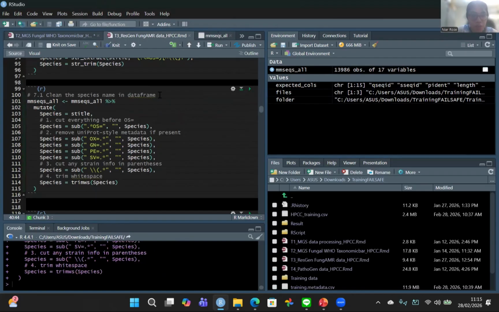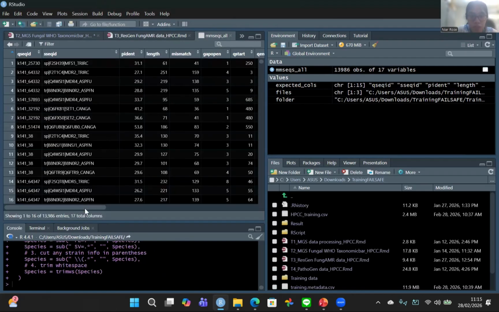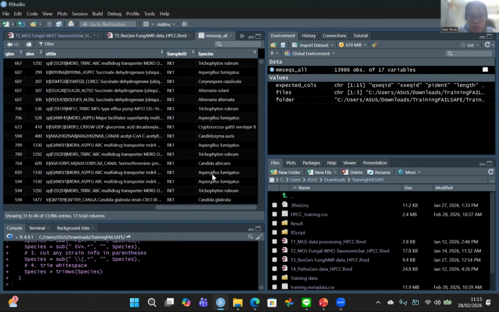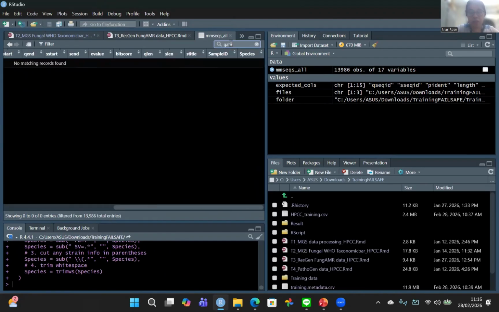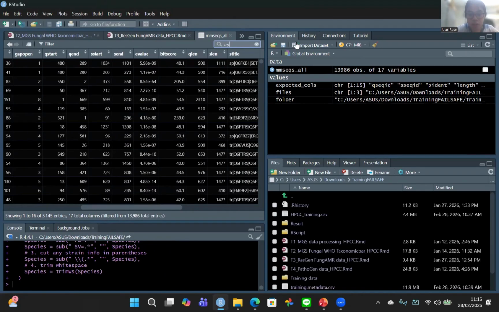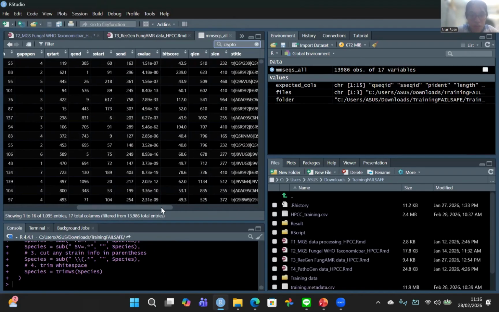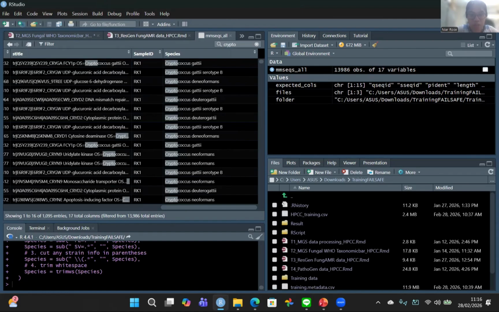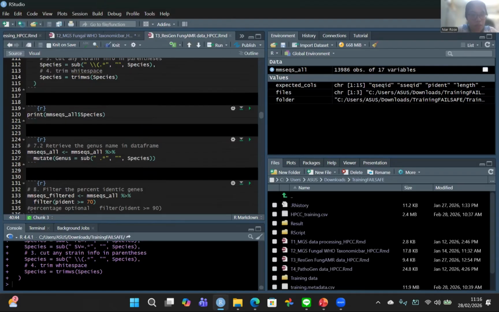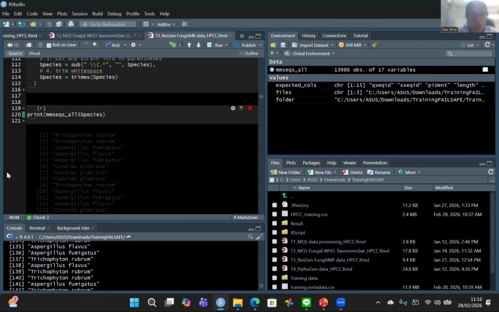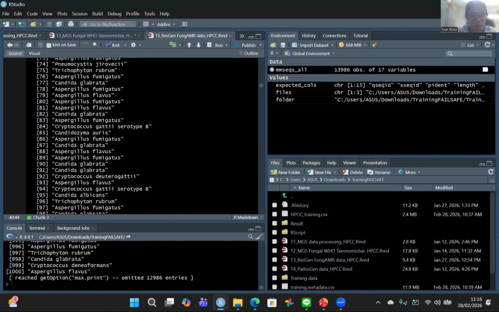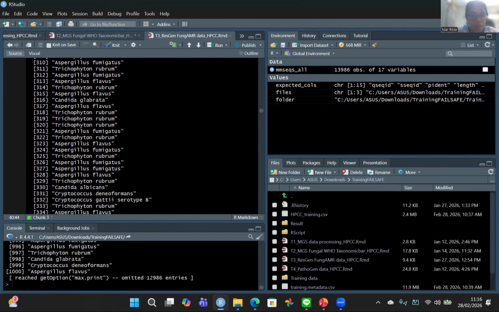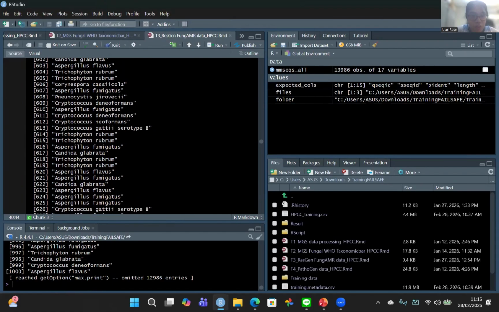We run this script and check again. Cryptococcus is already clean, I think. Yeah, already, which is good. Or we can just check here. There is none, okay, so we can continue.